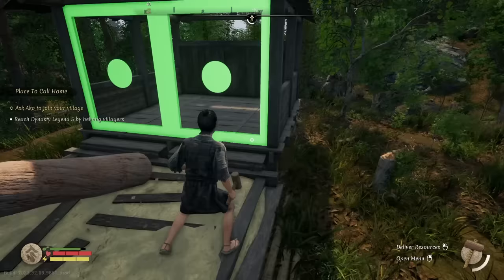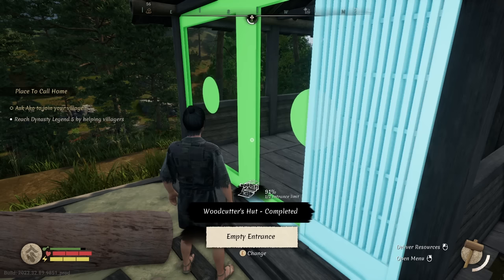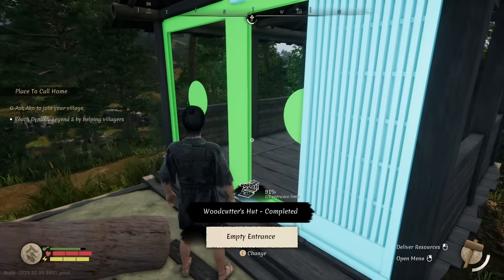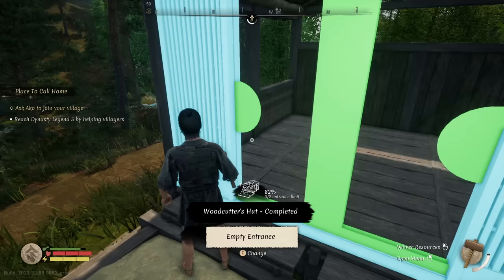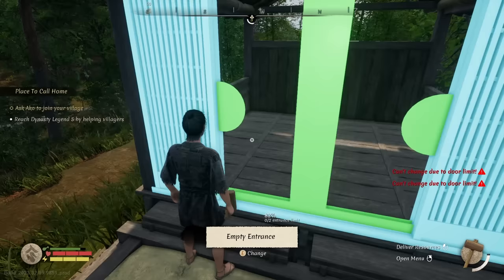Yeah. Why is this still green? I was trying to finish this earlier, but not sure what's up with that. Maybe I got to do simple doors? I guess. I'm not really sure what's going on here. That's the only option. Can't change due to door limit. Okay, well, I'm not really sure. Either I'm missing something or this is a bug. I'm just going to finish to see if it does anything.